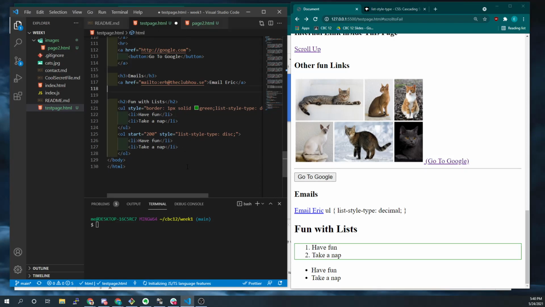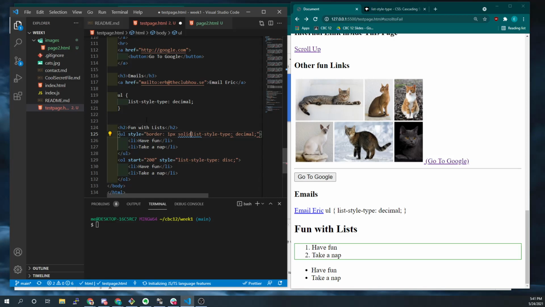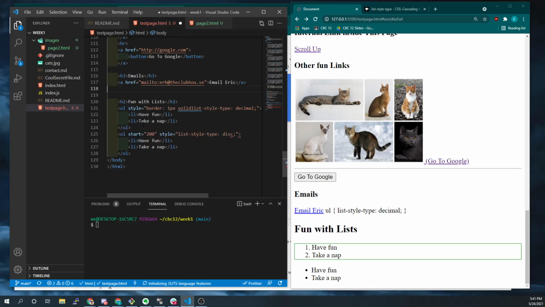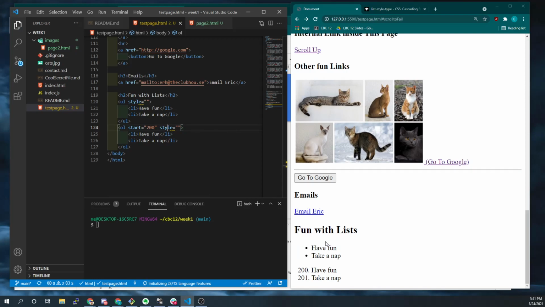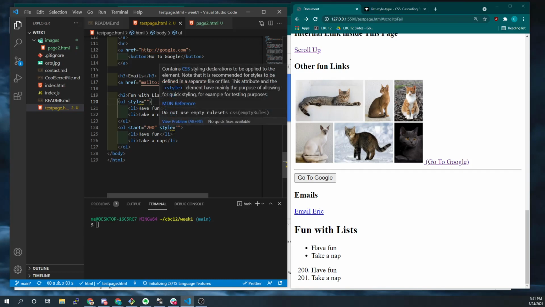All right, so we played with some unordered lists. Let me just take this out here so we don't have lies in our documents. So I'm going to take it all out. We can have an empty attribute here, right? So right now it says style equals nothing. It's going to add no new styles to this. It took out the border. It changed them back to their default behaviors. Okay. Having an empty attribute is not a problem.